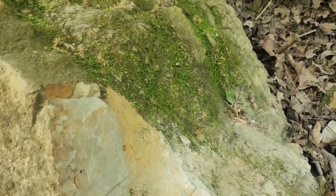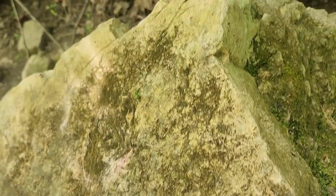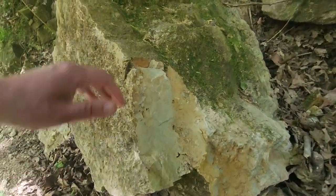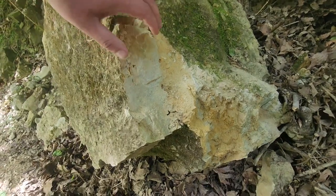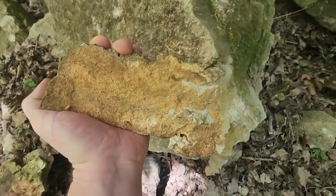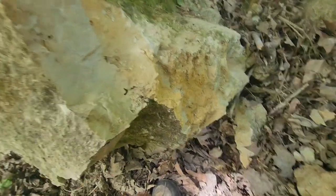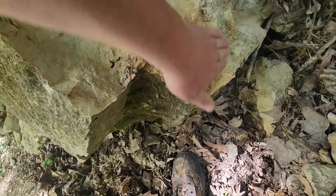I'm going to work on this rock a little more. It's a big rock — I'm not going to have this all the way torn down, but I want to see if I can find some more trilobites in it. Let's talk about layers for a minute. You can see this rock is in different layers — kind of hard to see until you start working on it. But this top layer, this stuff's too new. I'm not finding any trilobites in it. Breaking it open, finding some nice calcite, but trilobite free.